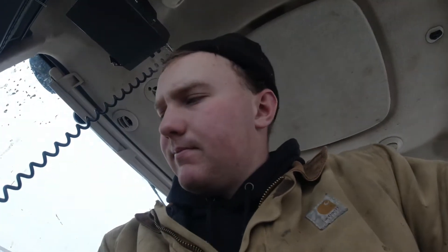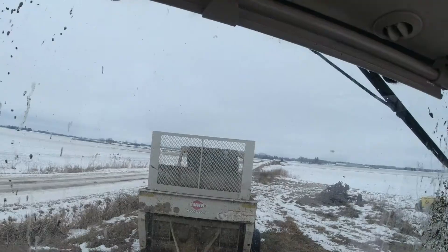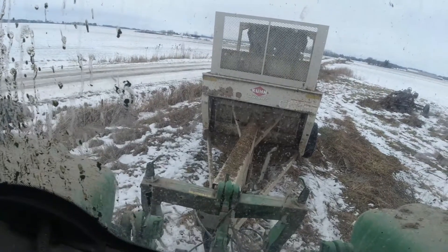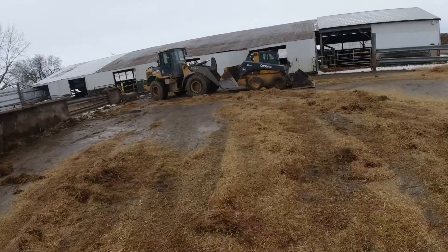That's a wrap for the barn cleaning this week — it is noon so we're gonna go get some food. I forgot to do something — we leave the gates up in the winter so they don't freeze down. We also move the pusher back a little bit because things may freeze if it gets cold enough. I don't think it's supposed to get real cold but just in case — that doesn't look good.